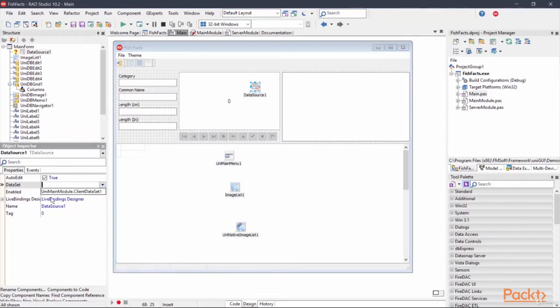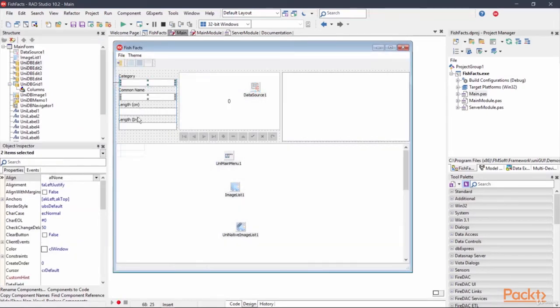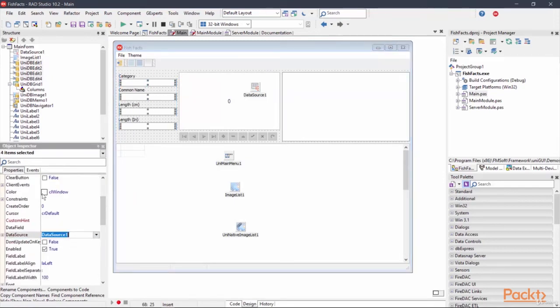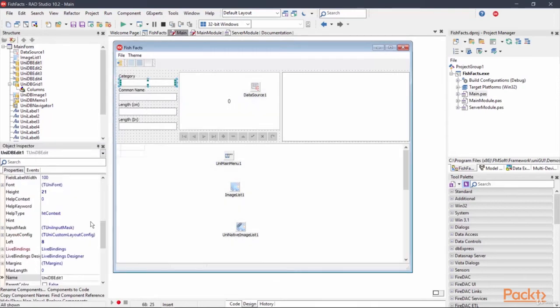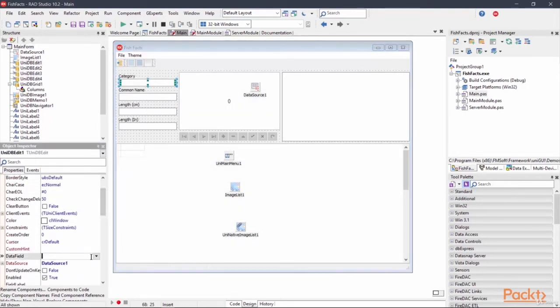Then we can connect to the client dataset, and we can select this, and data source to data source 1, and a category. This is this one, common name, and this is the length and length inch.